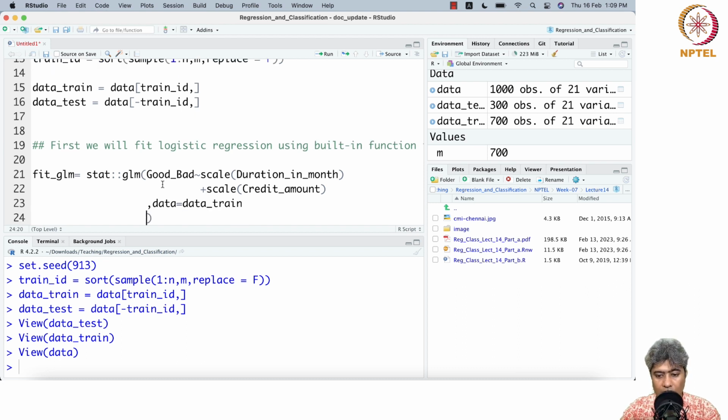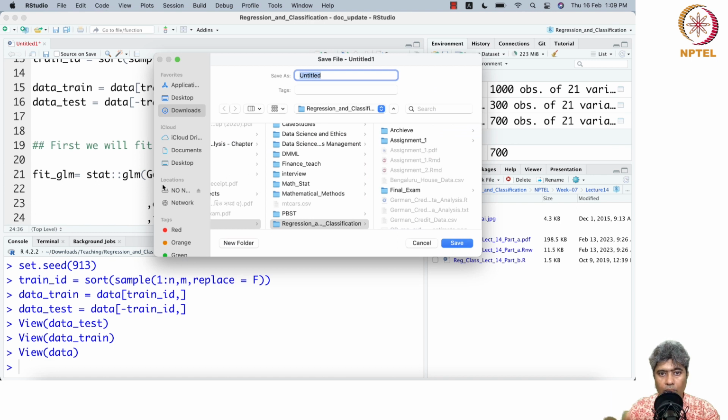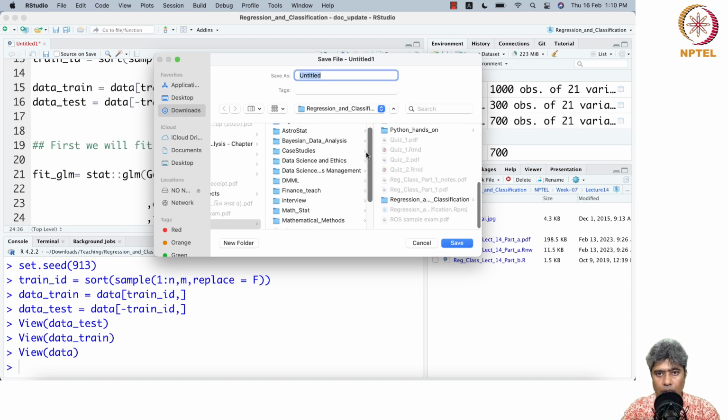And now here is the important part, that you have to mention family equal to binomial, because remember that it's a binary classification model. I have to save it somewhere, so I'll just call it MLE logistic regression.